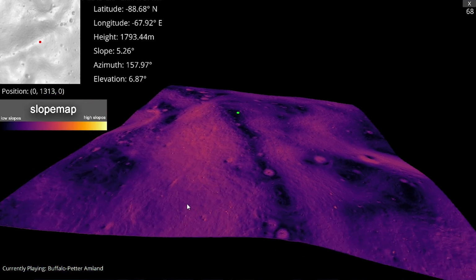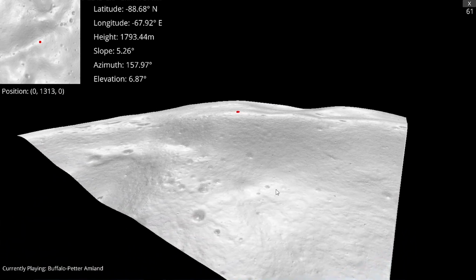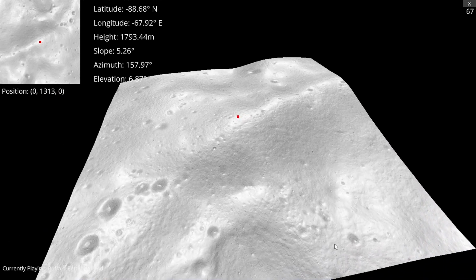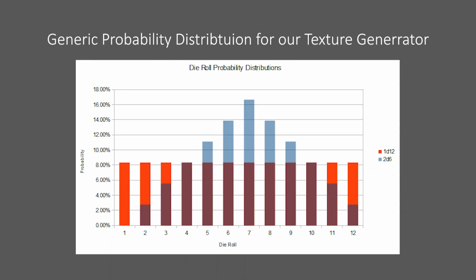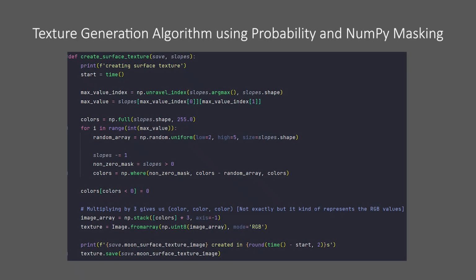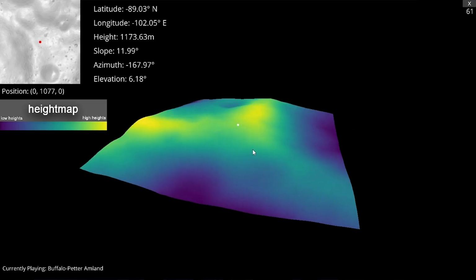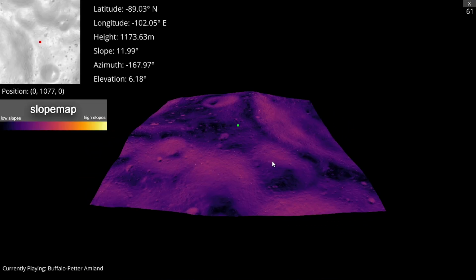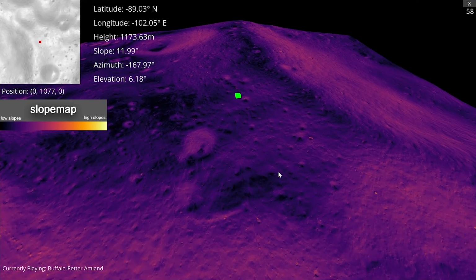Our standard texture generation is done via a bell curve probability based on an initial RGB value, which is then iterated through a number of times proportional to the slope at each location. The resulting RGB value is then drawn to the image to create a non-uniform texture with just enough randomness to be realistic and variable. Our slope maps and height maps are created through a Python library called Seaborn, which is commonly used for statistical plotting.